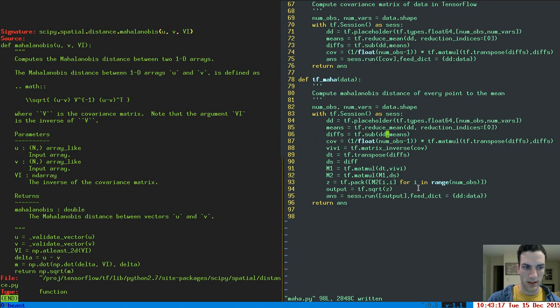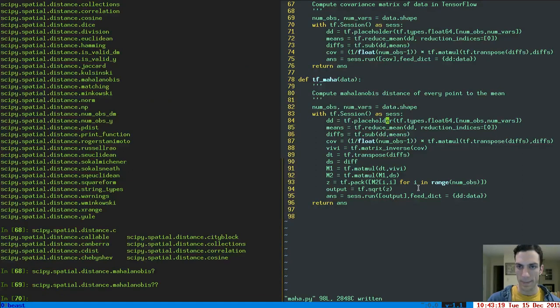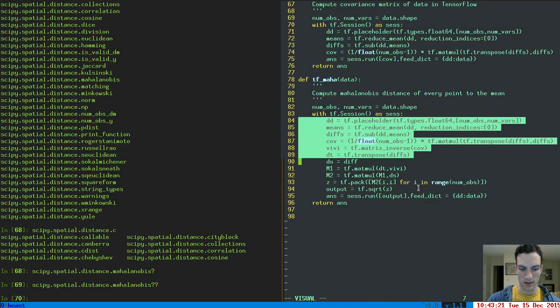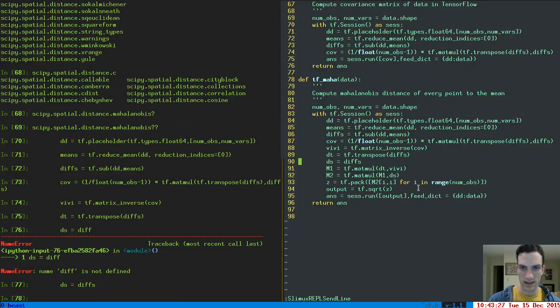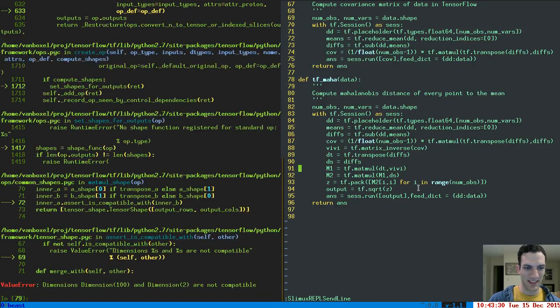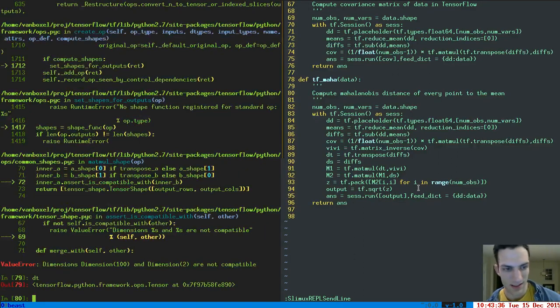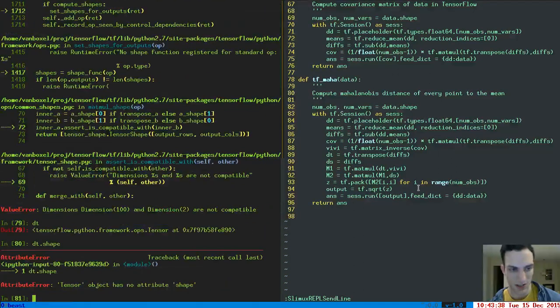Okay. Let me recreate some of these things. Diffs. Make it work a little better. Oh, dimensions are not compatible. Of course not. What is DT? DT.shape.